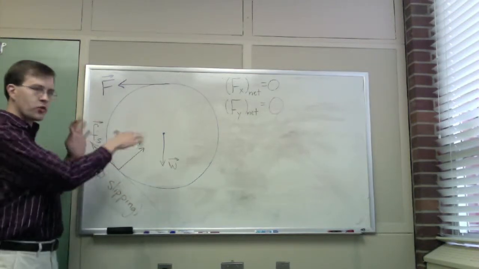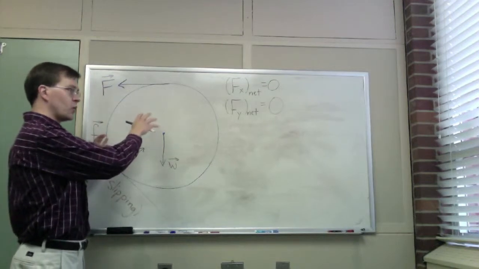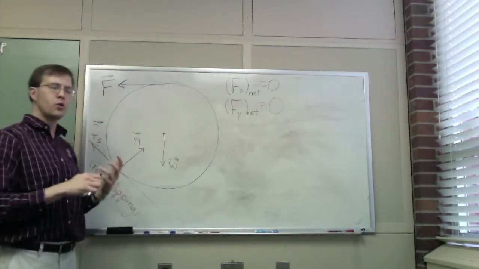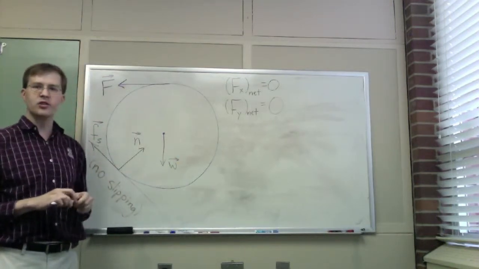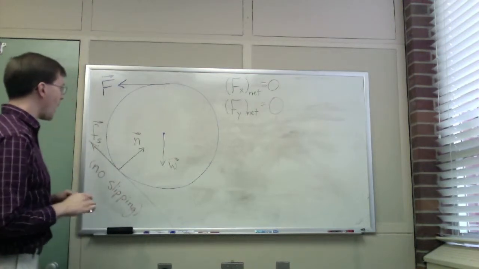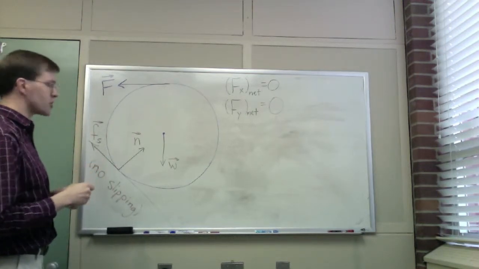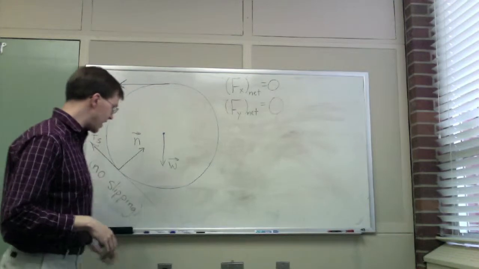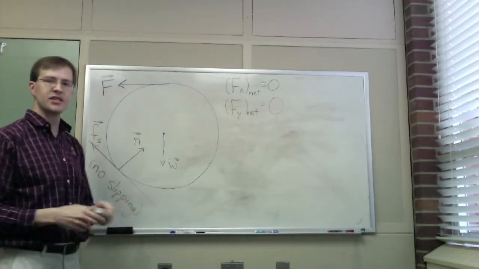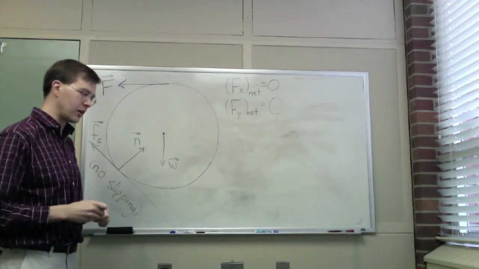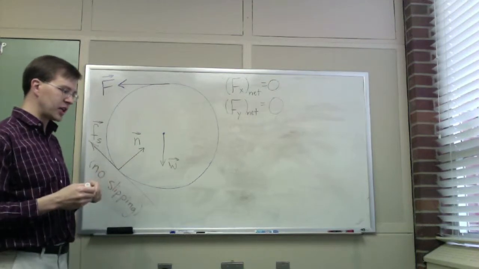I'm trying to stop this wheel from rolling down the hill. So with that in mind, I know I've got to choose a pivot point. I want a pivot point where many forces won't give a torque. And I can suggest 3 likely places for a pivot point that we might consider. Just different things you can think about.